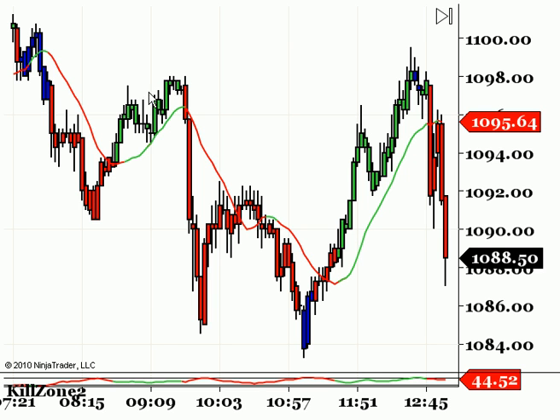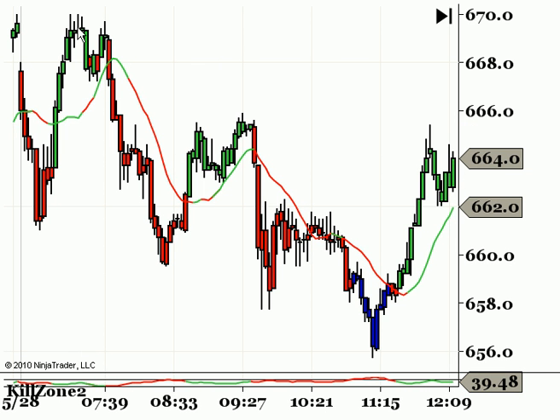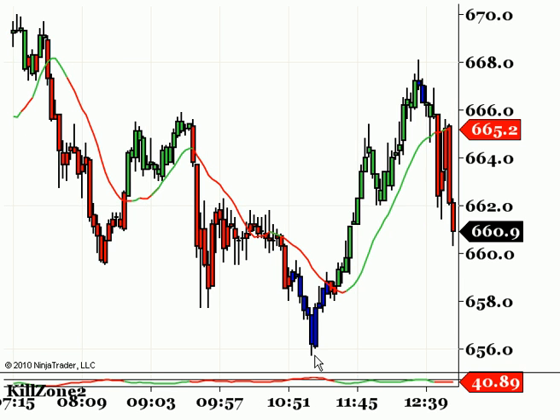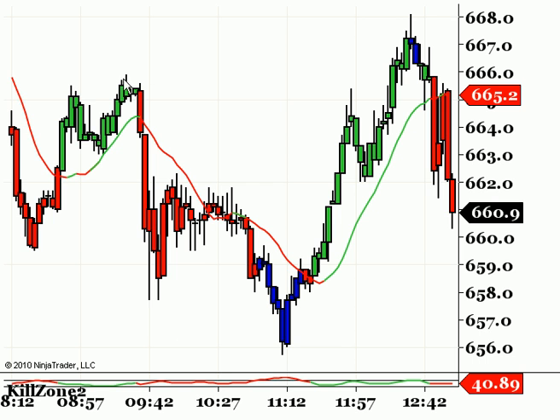And if you don't have the indicator, just give it a little bit more room, especially with the ES. If you're trading the Russell, it moves a little bit quicker. So let's look at the Russell — same type of thing. We did not have blue bars starting the move on the three-minute, but we basically had the same setup. Sell here, comes down, blue bar low. In this case we would have been stopped right here because this bar took out that high — blue bar high. If you did take it long, you would be stopped here. You want to trail it. The bars are green — do not go short. The bars are red — do not go long. It will keep you in the right direction.